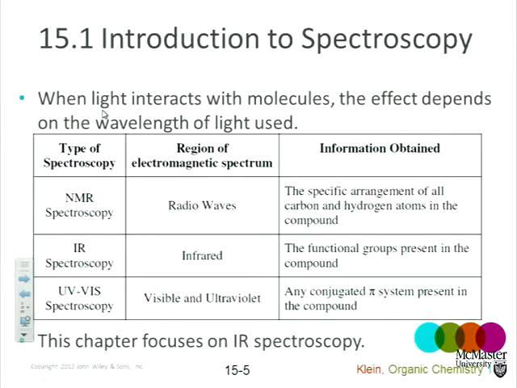So you see, information is complementary. NMR tells us about carbon and hydrogen, but not particularly about the oxygen in an alcohol. It tells us how many carbons there are. It tells us whether we have but, or pent, or prop, whatever, but it doesn't tell us about oxygen. Infrared tells us about the presence of the OH functional group, the alcohol, but not about the carbon atoms.